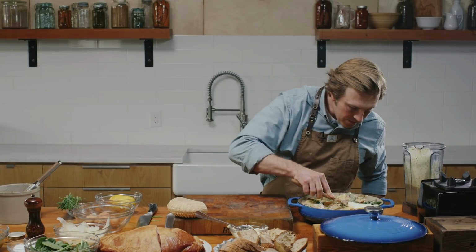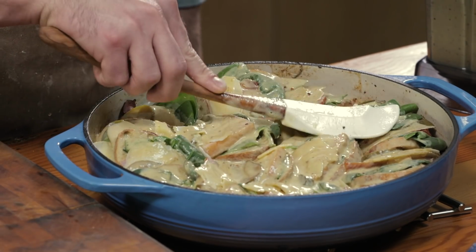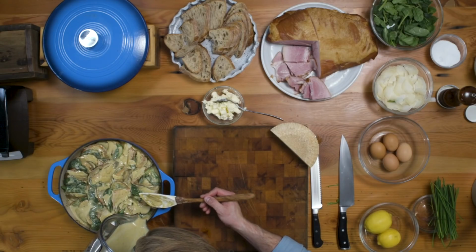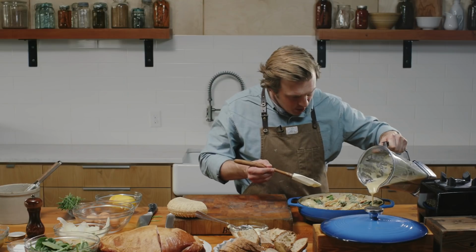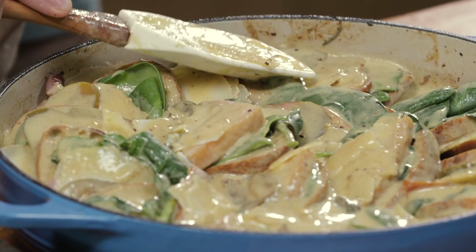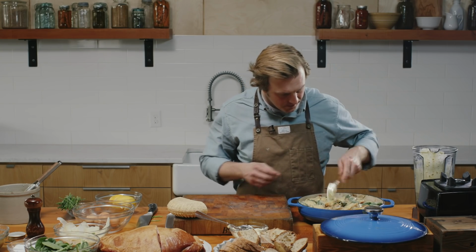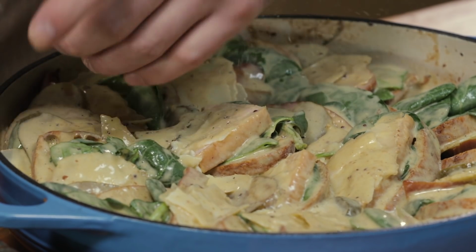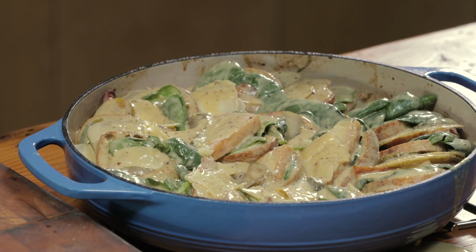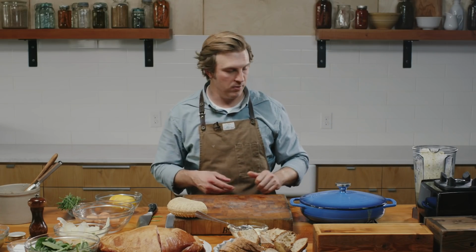Pour it in my first round. I'm going to give a little press. A good check test is you want to see the custard just oozing out of the sides and out of the bottom of the bread. So when you first pour this in, it's going to feel like you overdid it a little bit. You'll be amazed that when you check this in the morning, how much it's just soaked up. A little fresh cracked black pepper over the top. Lid goes on. We go to refrigerate overnight. We come back, we bake it tomorrow.